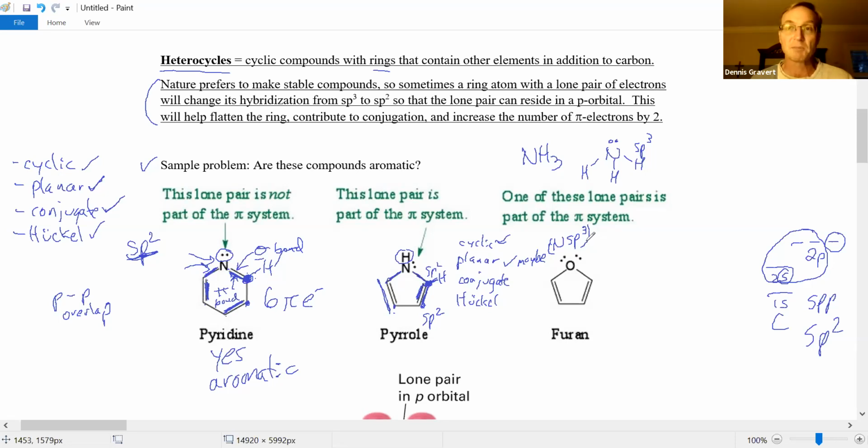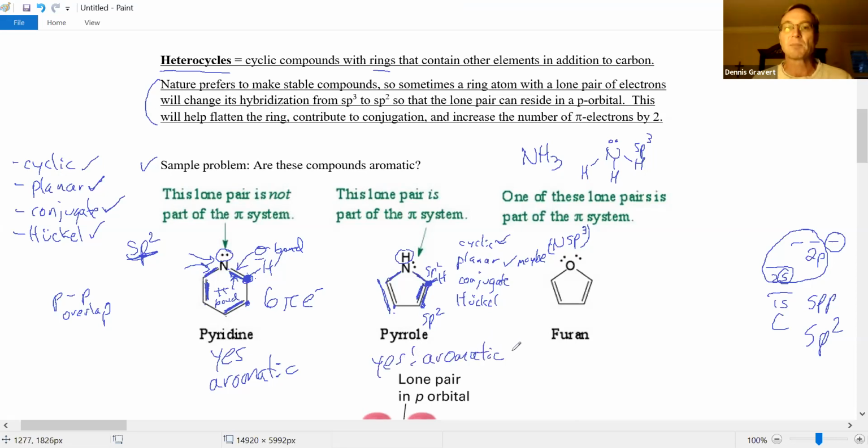The problem is you go in the lab, do studies, do tests. It's really, really stable. There's another test you'll see at the end of the video we can do, and it also holds up to that test. Turns out pyrrole, this molecule, is aromatic.